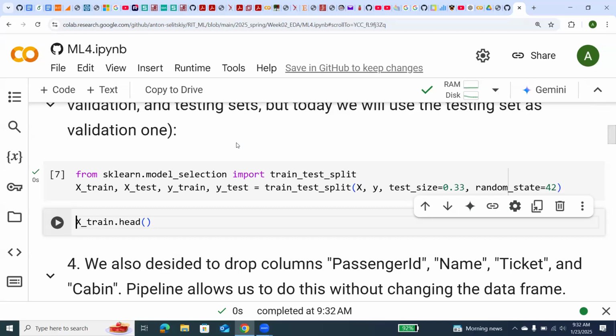Think about the situation when we have classes like the port of embarking S, Q, and C, and somehow we split our data set, and in our train part, we have only 2 classes. It can happen, like just C and S, but we don't have class Q in our train.